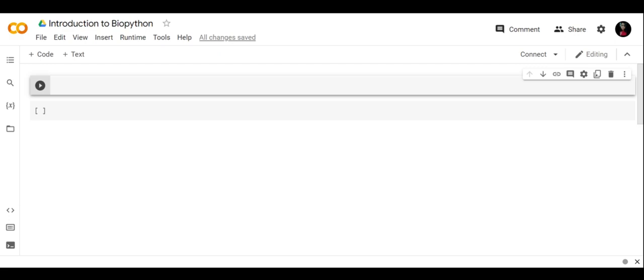So this range function would start from the initial index, that is 0, and go till 1 minus the second number, till 9. So 0 to 9, it would create a list of 0 to 9.